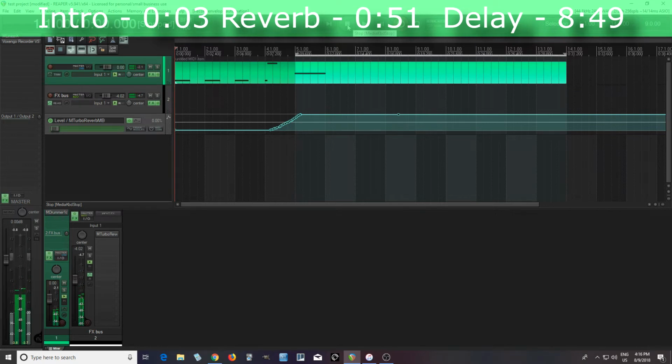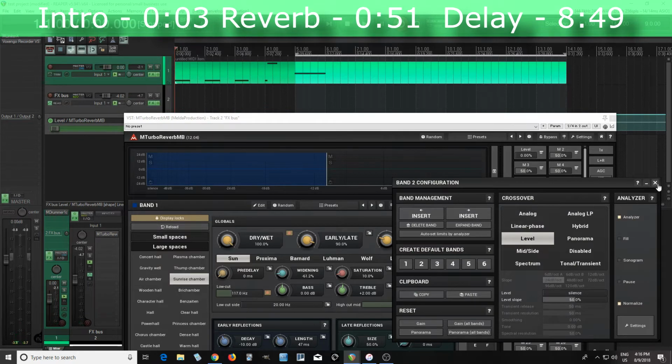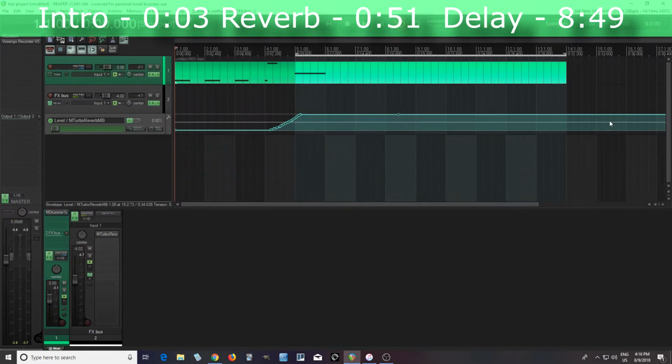So you get the idea, and in this case I used 2 different reverbs, but you could actually use up to 6 if you wanted to. I usually wouldn't have that many different sections in songs, but this will save you lots of time automating things, because normally I would do this by having multiple FX buses. I would have reverb verse, reverb chorus, and use lots of different reverbs, and it's kind of a pain to automate them all up and down. But this way you can just use one reverb to do everything.